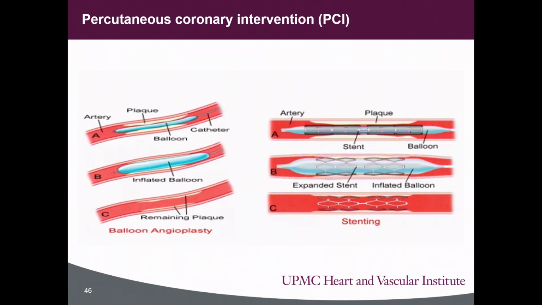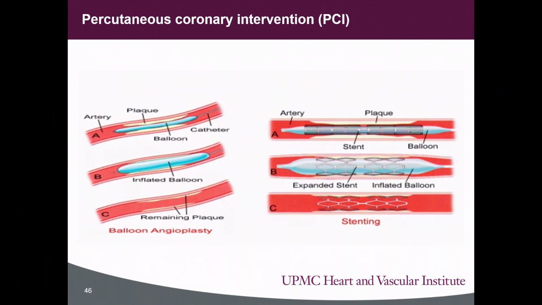And so the balloon is then removed over top of the wire. The stent is then slid back on top of the wire and delivered into that same location in the plaque. You now have a stent over top of a balloon. The balloon is then inflated. The stent is then expanded and apposed to the walls. And now the stent remains in place to keep the vessel open and the plaque pushed up. So the plaque is essentially smushed up against the walls and is still there, and the stent keeps the vessel open.